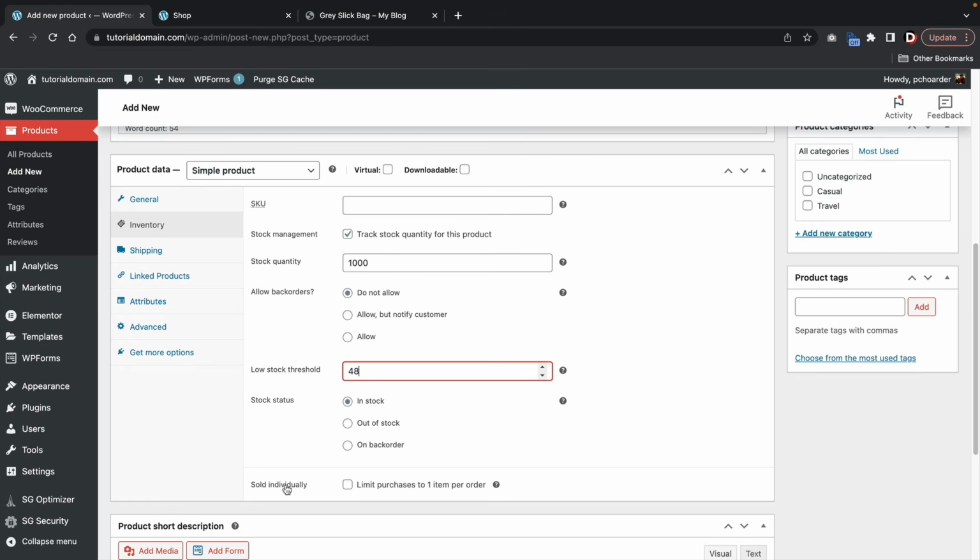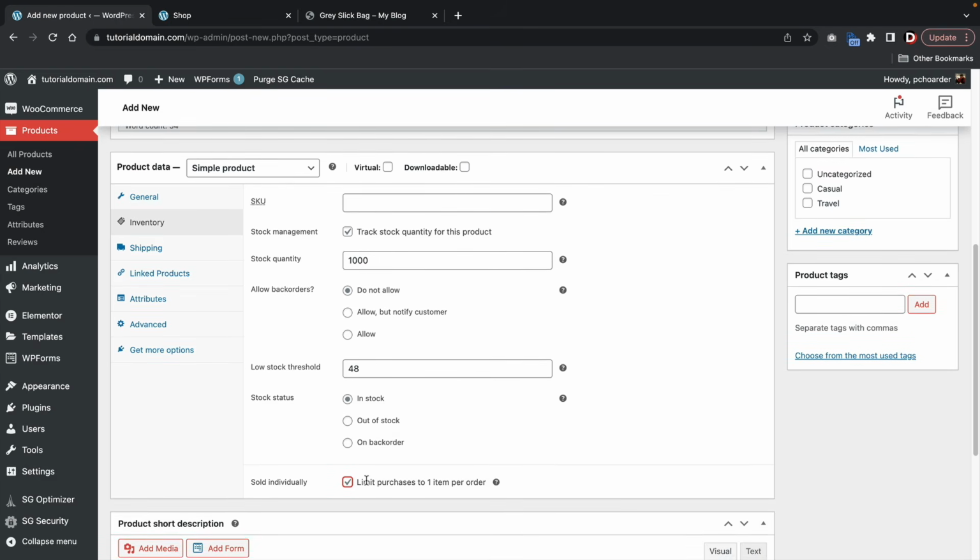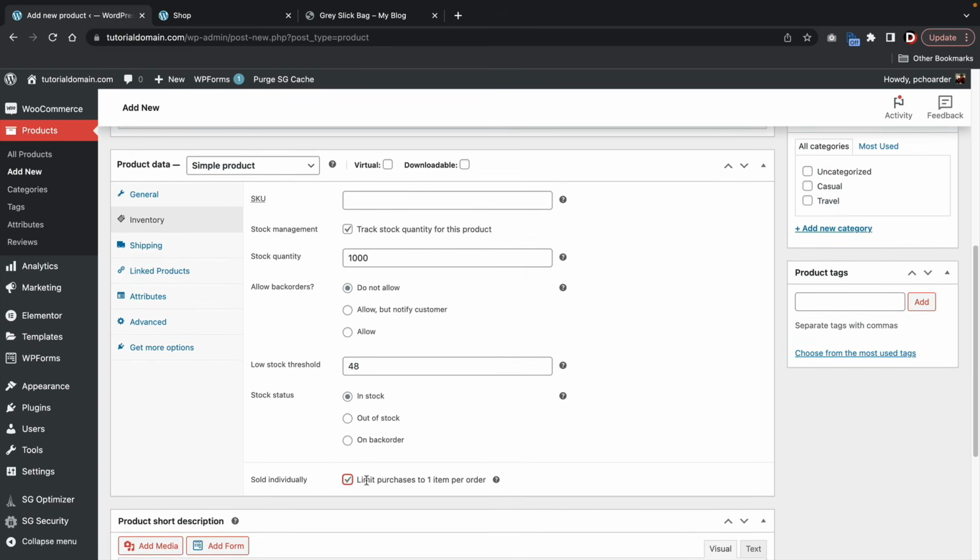Here we have an option that I don't think anyone ever selects, but I'll just show you guys anyways. This is the sold individually. This means the user can only purchase this product and no other products on your e-commerce website if they've added this to the cart. But for most of us, we're not gonna check it. So just remember that this will actually allow the customer to only purchase this product and no other products on your website. Got that? All right, cool.